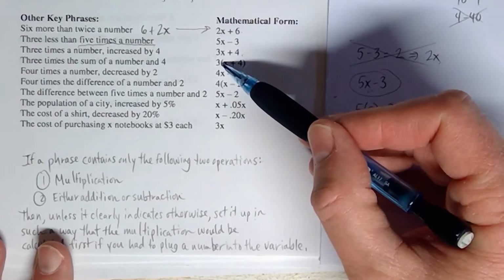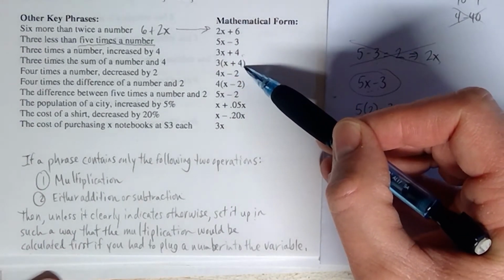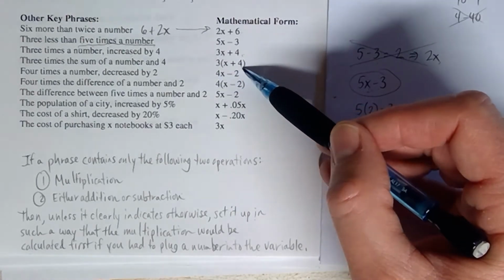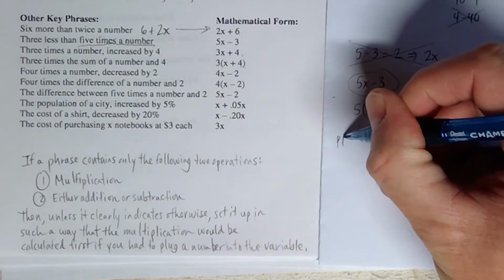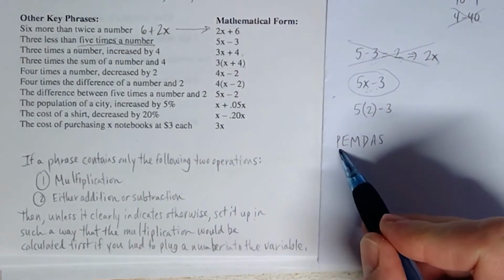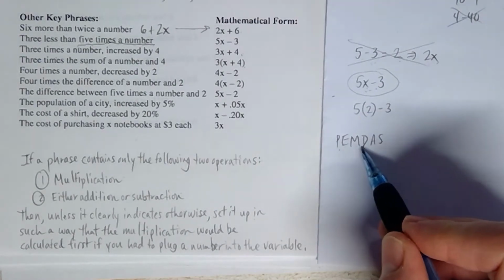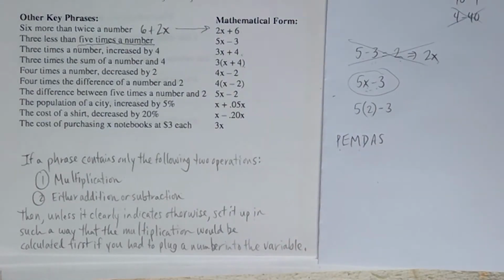Now look at the next one here. Here the addition would come first because why? Because the parentheses come before multiplication, and there's addition inside the parentheses. So no, it is not true that multiplication always comes before addition, because sometimes the addition is inside the parentheses, and the parentheses go before the multiplication. As you guys know, PEMDAS, right? As we've mentioned many times this semester, parentheses come before multiplication. Yes, multiplication comes before addition, but the parentheses come even before that.